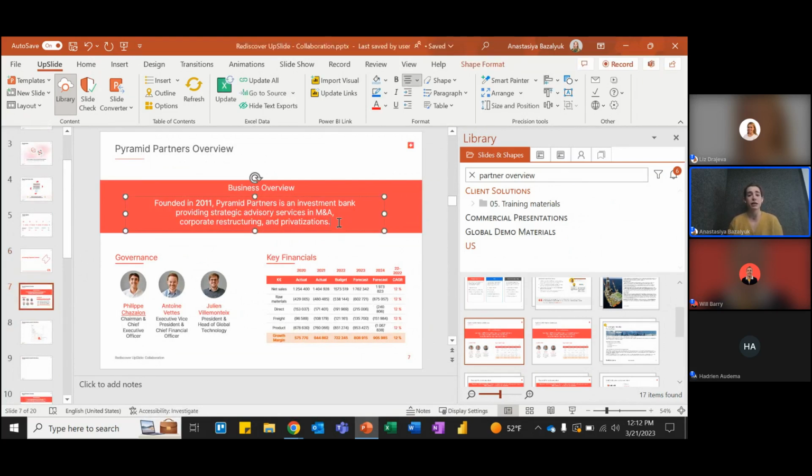So it's added as a native PowerPoint object, which means that I can make changes or edits to the content, and these changes will stay local to the presentation that I'm working on. So as a user, you don't have to worry about dropping a slide in, making some changes, and seeing those changes across everyone trying to leverage that information from the library. This content and this edit will stay local to the deliverable that you are working on.